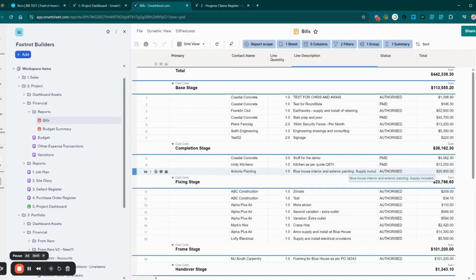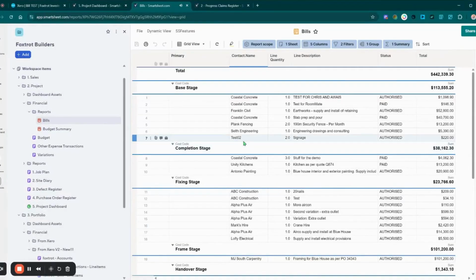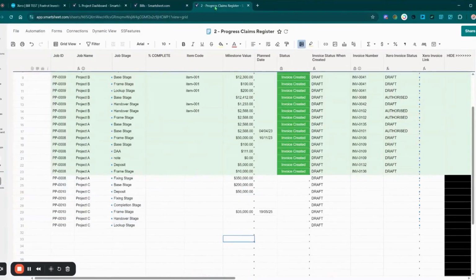Once the data is in Smartsheet, it can be used for reports like you see here. It can be used for charts, graphs, and you can build automation workflows over the top of it. So everything that you would normally be able to do with Smartsheet if you had manually brought that data into a sheet can be done with it automatically coming in. So that's inbound. So the next thing we want to talk about is outbound.